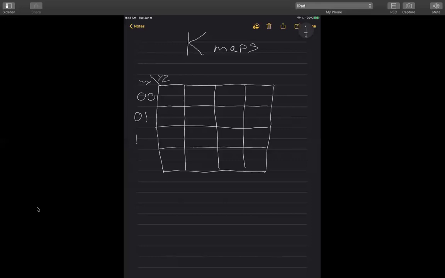Because when you go from 0, 0 to 0, 1, you're literally just changing this bit. But then when you go from 0, 1 to 1, 0, you're changing both bits. And you're going from here to here because you're literally changing this and this. But what you're trying to do is only change one bit at a time to make it simple. So instead, what they did is they just did 1, 1. So that way we only change this bit right here. It's really stupid. I've always hated the fact that they've done it like that. But I mean, you gotta learn to live with it, unfortunately. But just remember it like that.